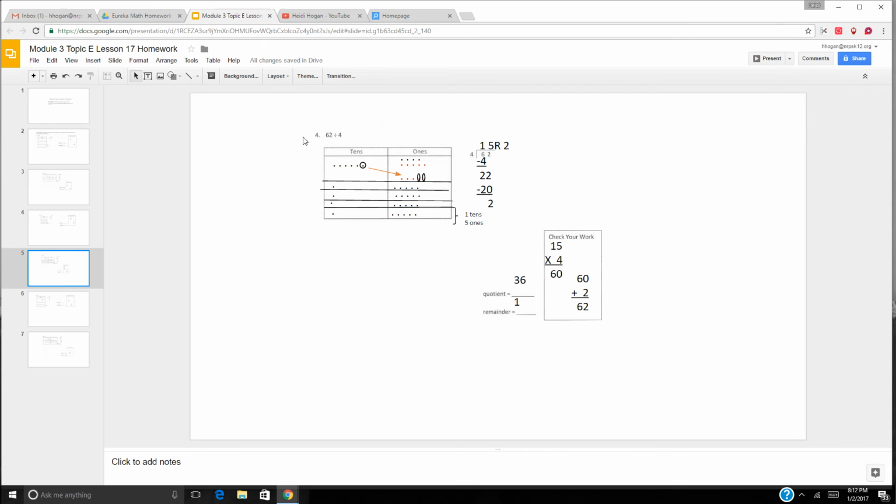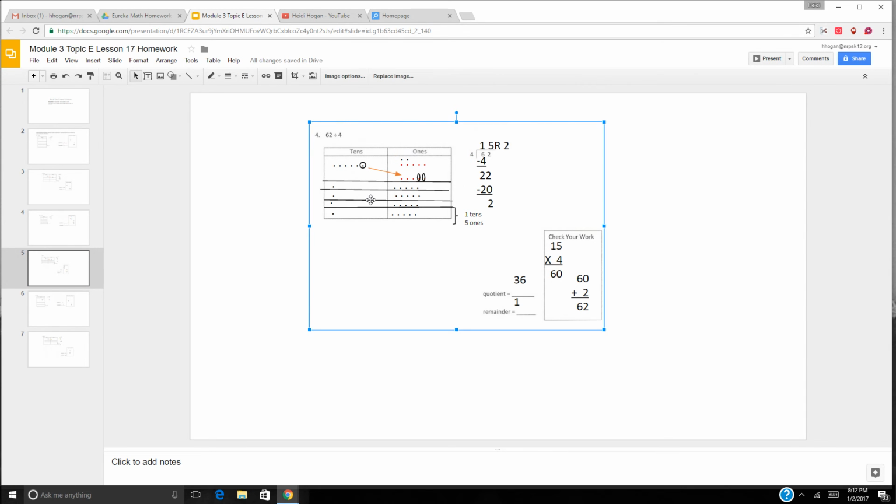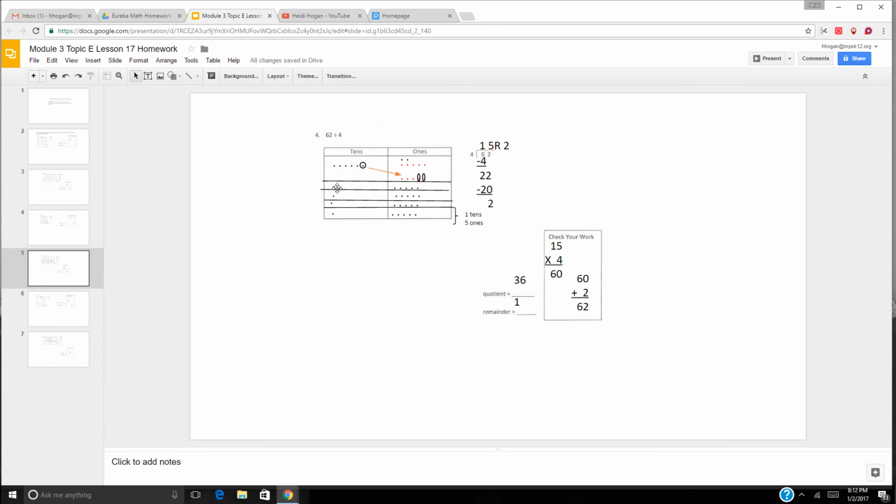Okay. So again, they're switching us to 2 digits. 60, and then 2, which it should only be 2. Okay. And 1, 2, 3, 4. Oh, we're left with 2. So we should have 20 here, which gives us 22. 1, 2, 3, 4, 5, 6, 7, 8, 9, 10, 11, 12, 13, 14, 15, 16, 17, 18, 19, 20. And we have 2 remaining.